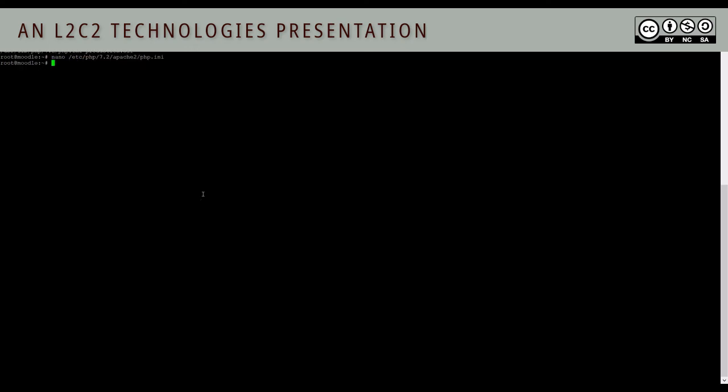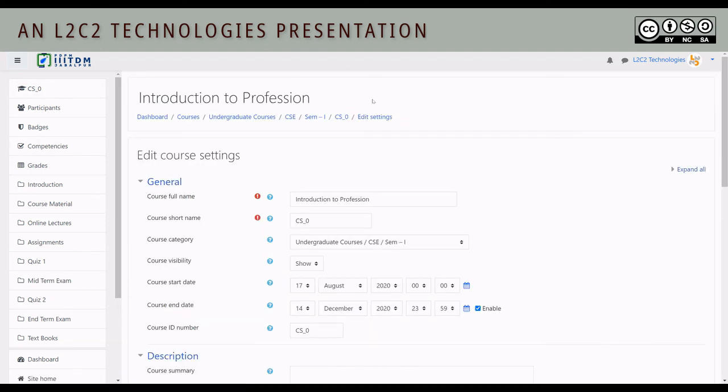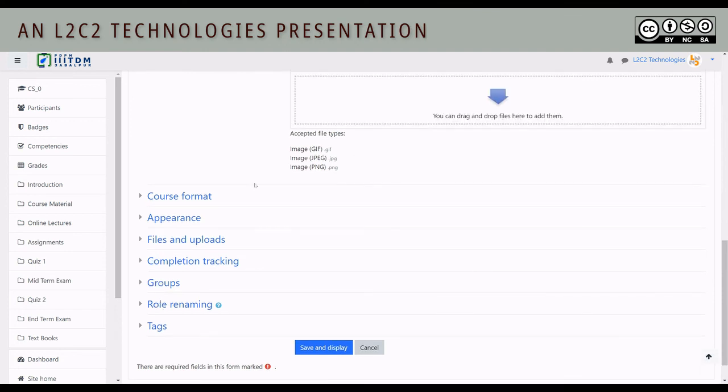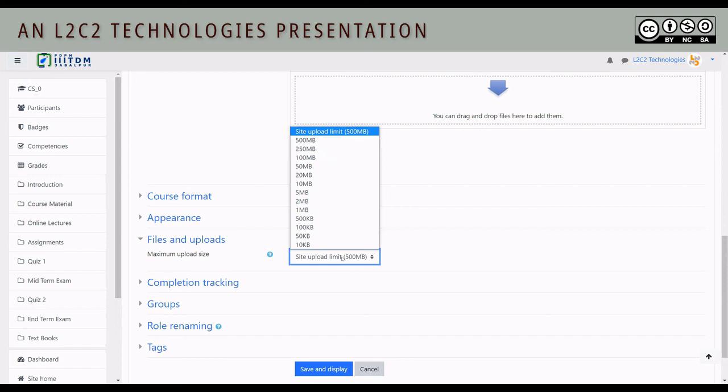Okay, now we need to restart our Apache web server, so these new settings are read in. Let's restart it. Let's go back to Moodle. So it's still here. Let's do a refresh. There you have it. Right? So that's how things are. It's pretty simple. 5 minutes and you should be up and running.